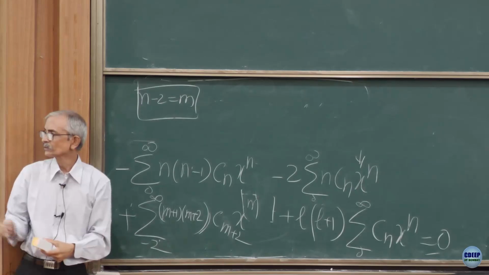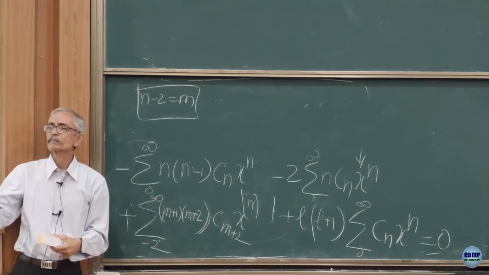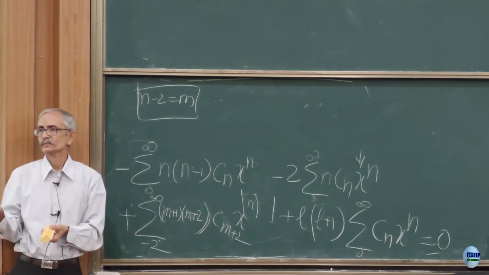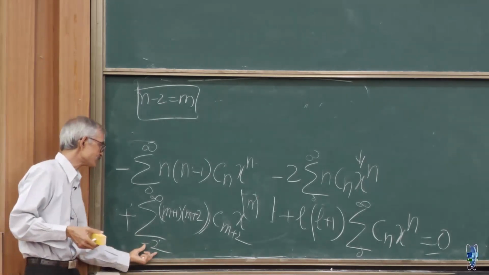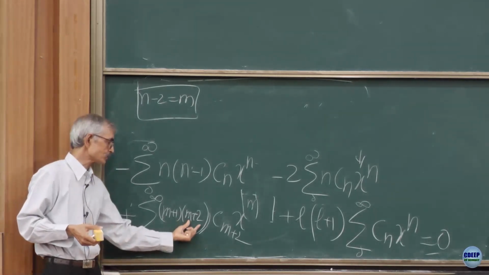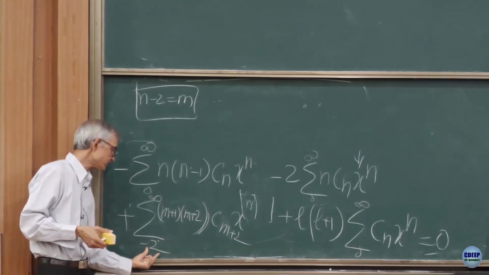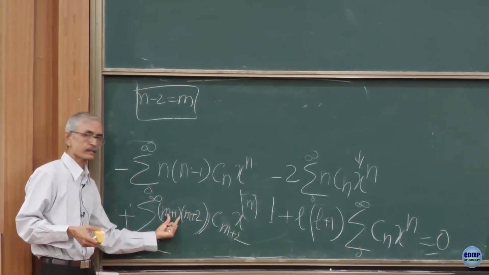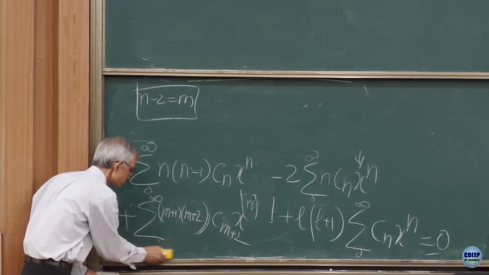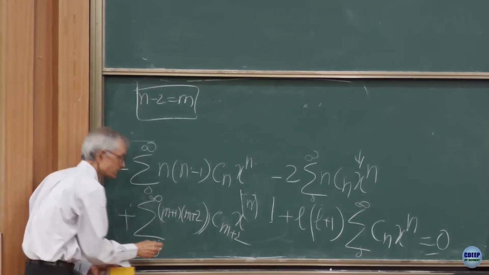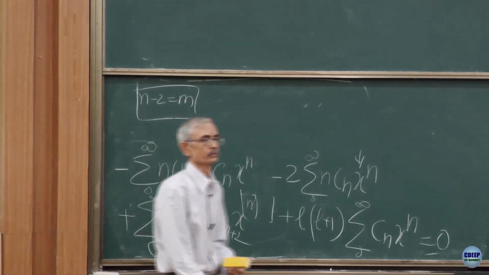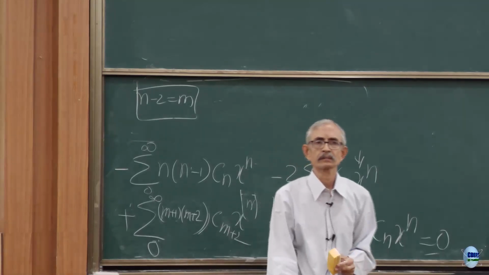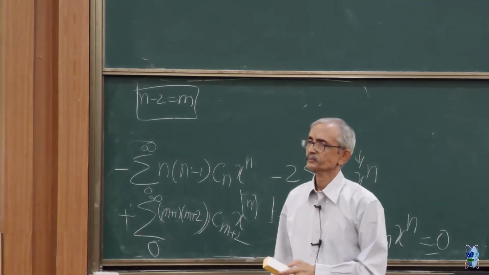Now why am I putting 0 there? Because the first two terms are 0. If I take minus 2, this guy is minus 2 plus 2, that is 0. And when I have minus 1, this guy is 0. So there is no problem in changing it to 0. That's all you need to understand. Is that clear? Okay.